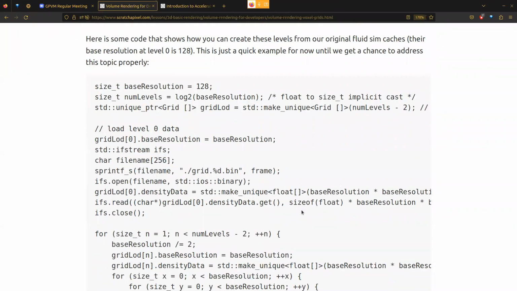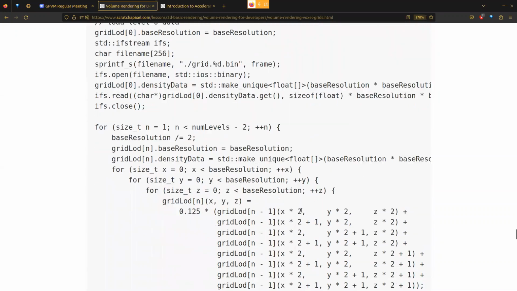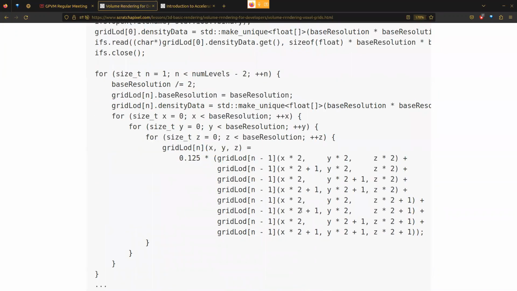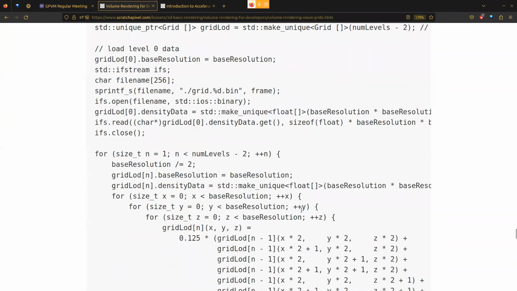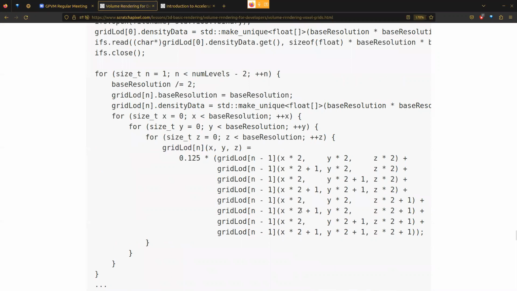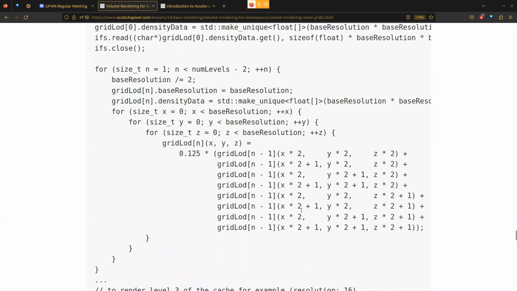Looking at how you create these levels from our original fluid sim caches, this is just a grid that's 128 on a side. You could do this recursively, or you could do this a number of different ways. Point being, it's a pre-computed averaging in each higher level of detail, each higher MIP level.